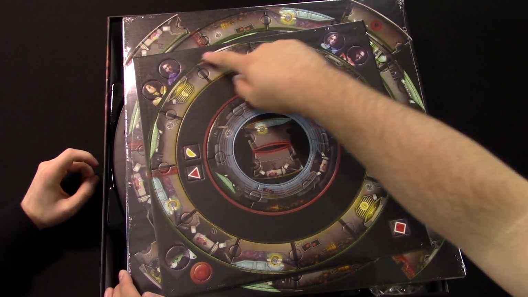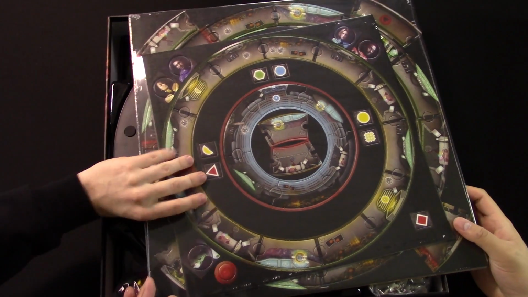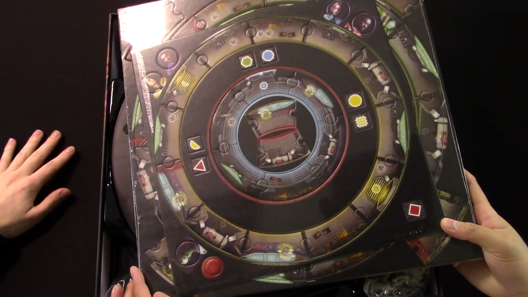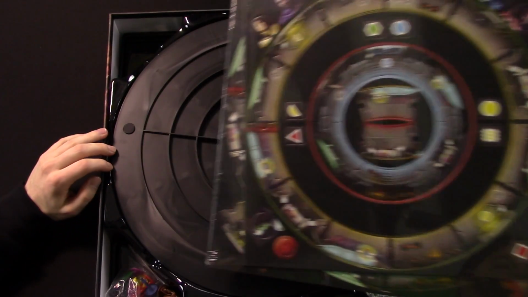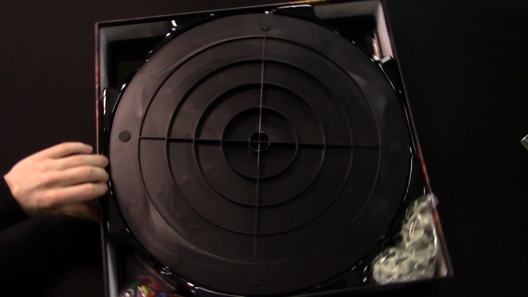And then we have the player punch outs too. I kind of like how it's all shrink wrapped together, just in case, like, if you open the box, it's not going to have pieces everywhere. Right, we've seen that before. Okay, cool. We'll move this aside.